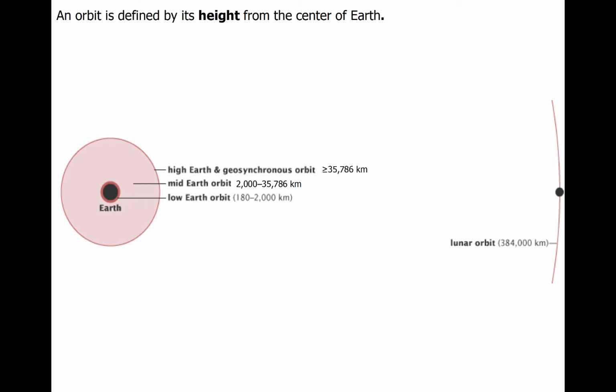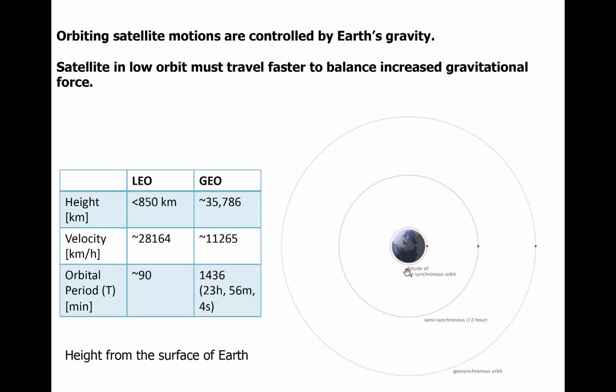Low Earth orbits are less than 2,000 kilometers above the surface, and most that we will talk about in this class are under 1,000 kilometers in altitude. The majority of satellite systems, in fact, that we will discuss in this class are in low Earth orbit. A geosynchronous orbit is completed once daily. Satellites in low Earth orbit or at lower altitude move more than twice as fast and complete a full orbit much more frequently.